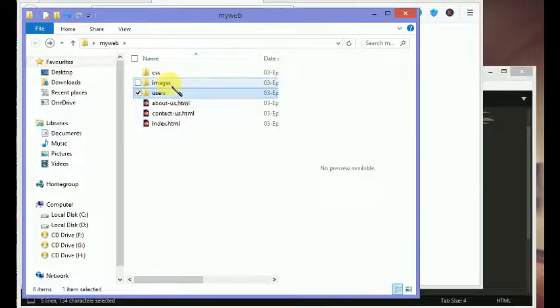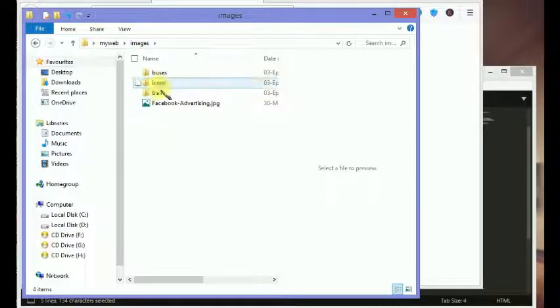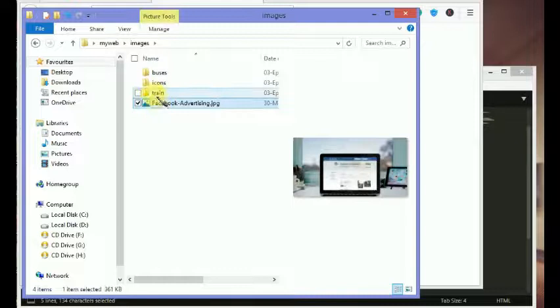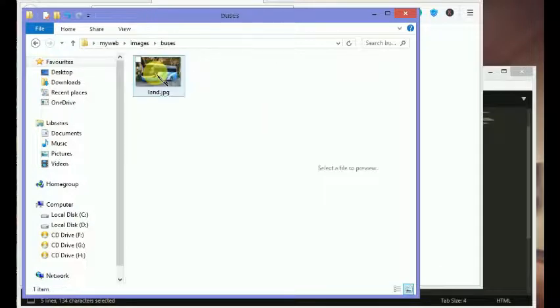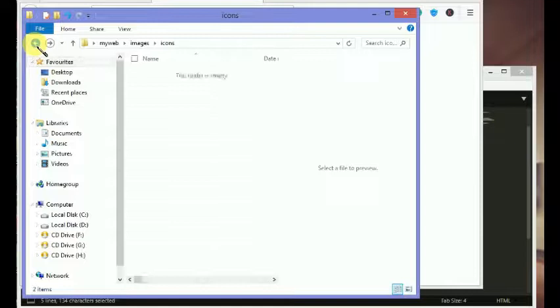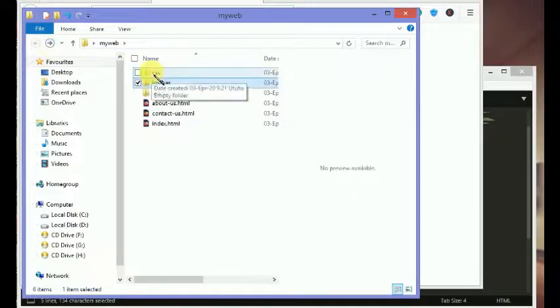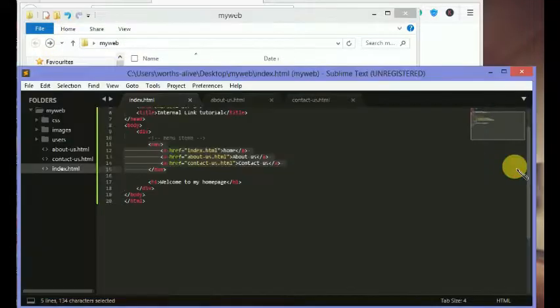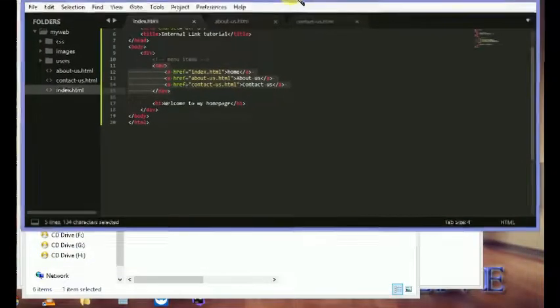And inside my images now I have just one image here, and I have these three folders: buttons, icons, and frames. Each of these subfolders has images inside them. My CSS folder is empty now, so we're going to look at it from here.